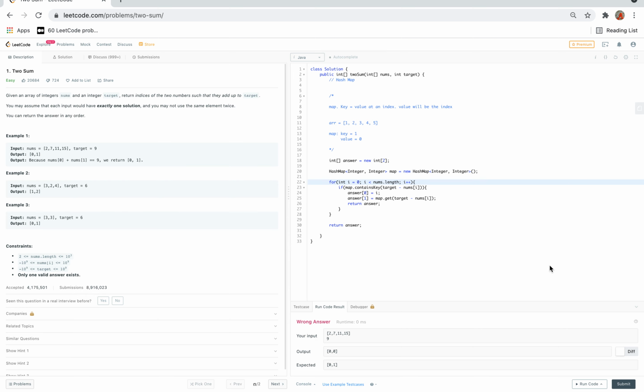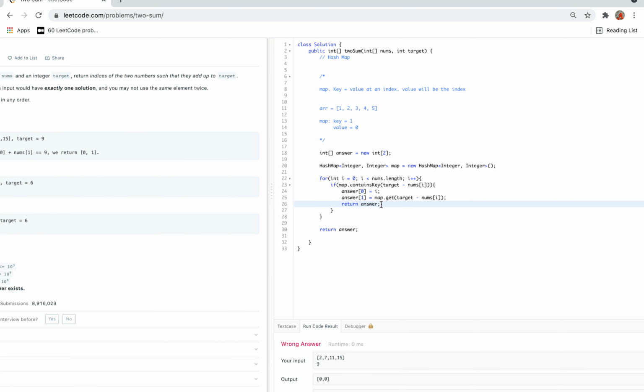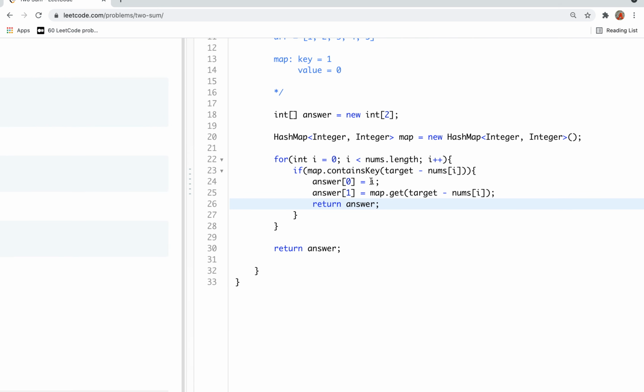Wrong answer. Why is this the wrong answer? Let's see. For int i equals 0, i is less than nums.length, i plus plus. If map.containsKey target minus nums[i], answer[0] equals i, answer[1] equals map.get target minus nums[i]. Return answer.